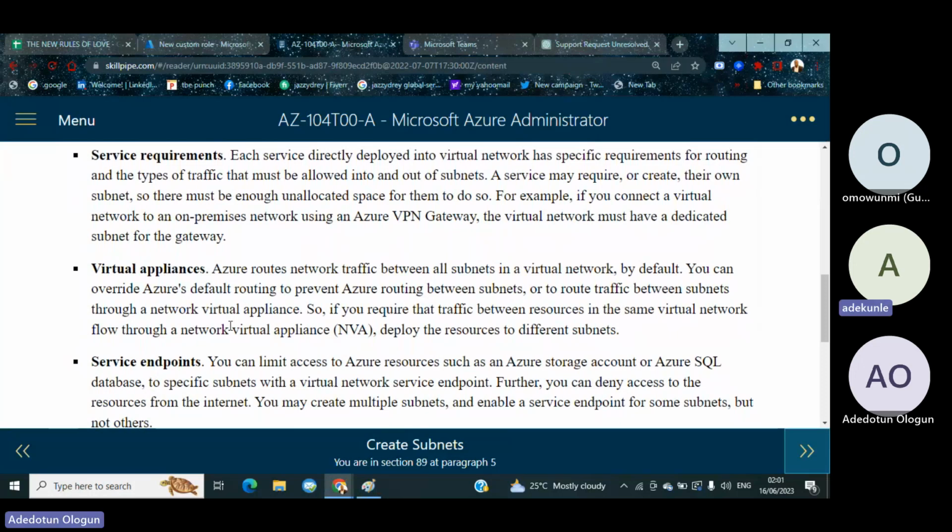Each service may require or create their own subnets, so there must be enough allocated space for them to do so. For example, if you connect a virtual network to an on-premises network using Azure VPN gateway, the virtual network must have a dedicated subnet for the gateway. Look at it very well.